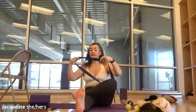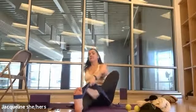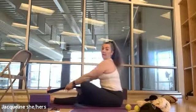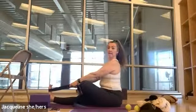We're gonna take it around the padded part of the foot, okay? Now you're gonna walk your hands down. I'm trying to think, what's the best way for y'all to see? You're gonna walk your hands down so that your elbows are straight and you're gonna lift your body up and kind of pull your shoulders back. So your spine is nice and long.